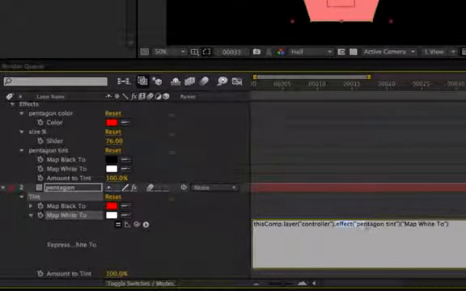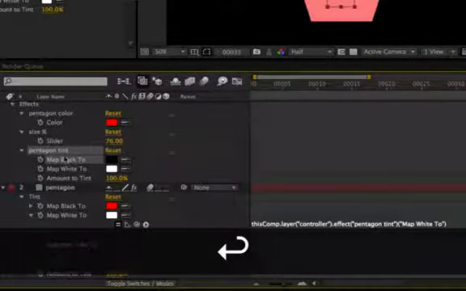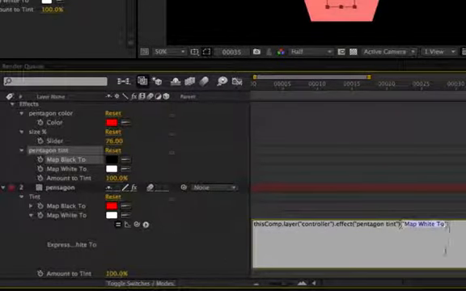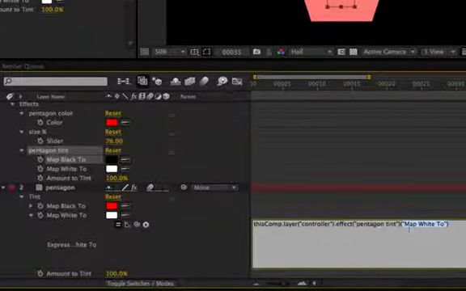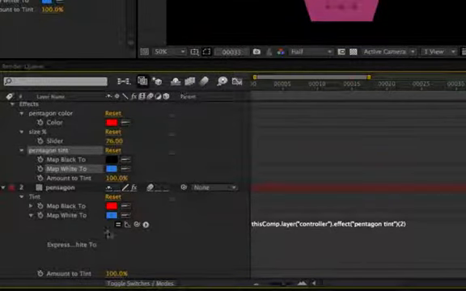Once again you can see effect, custom effects name, pentagon tint, but once again this part here is not a changeable name, and that will be changed in other language versions. So once again we need to go and put in an index number. You can count the indexes here. You've got 1, 2, 3, and map white 2 is the second one. So there we go. We now change that to blue, and everything's updated.